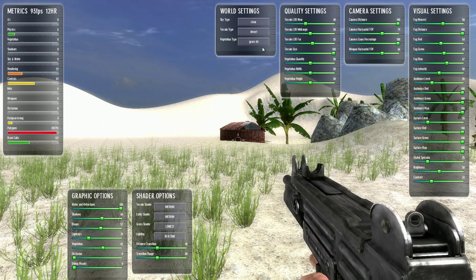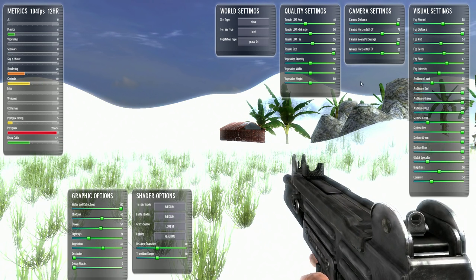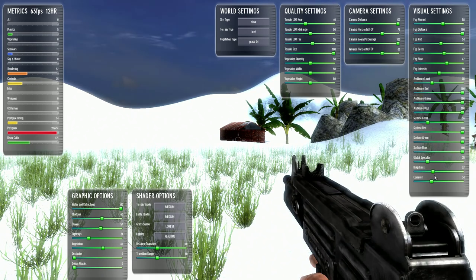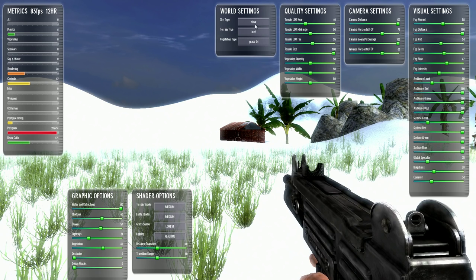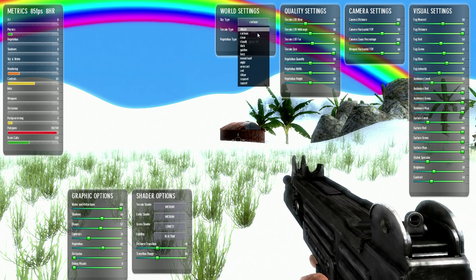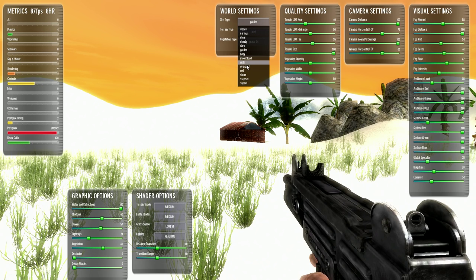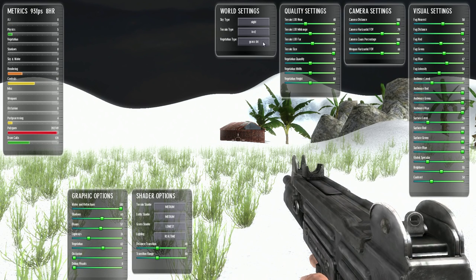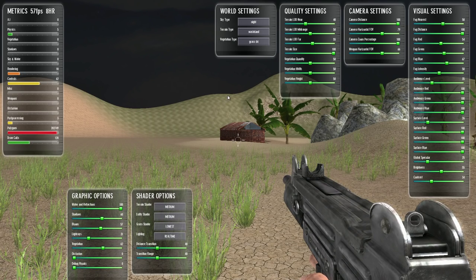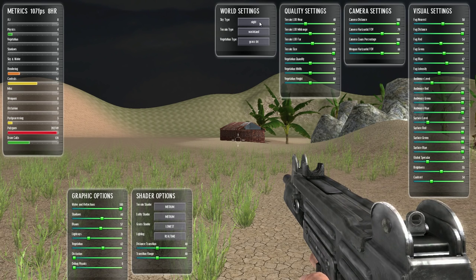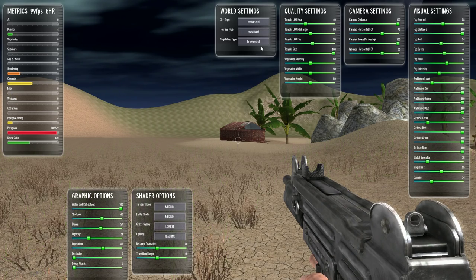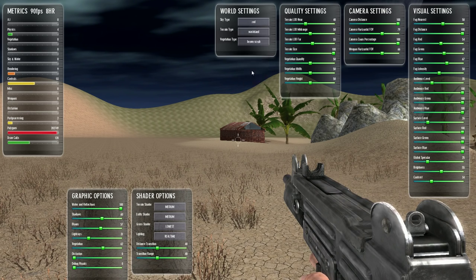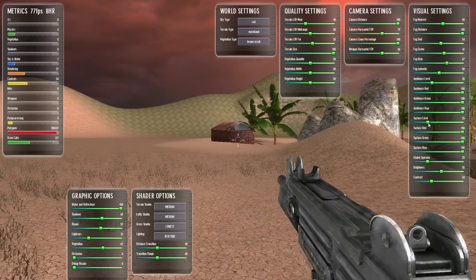And now we can change the actual overall terrain level. So that's desert. Change that to ice. The brightness is a bit bright at the moment. We can just tone that down a bit. And here you can also change the sky, put it on cartoon, golden, nighttime. Let's put that brightness back up again. And let's change that back to wasteland so we get a better view of the sky. Moon cloud. Oops, a bit quick there. Red sky. So you get an idea of what you can do.